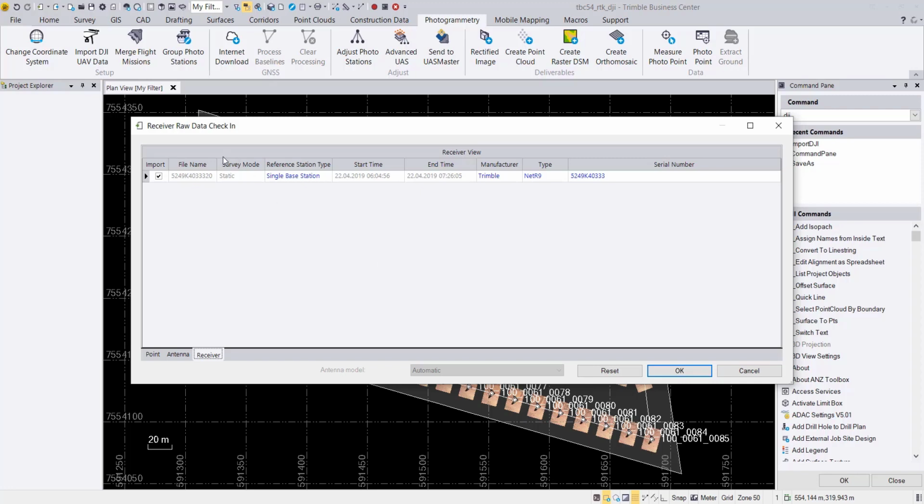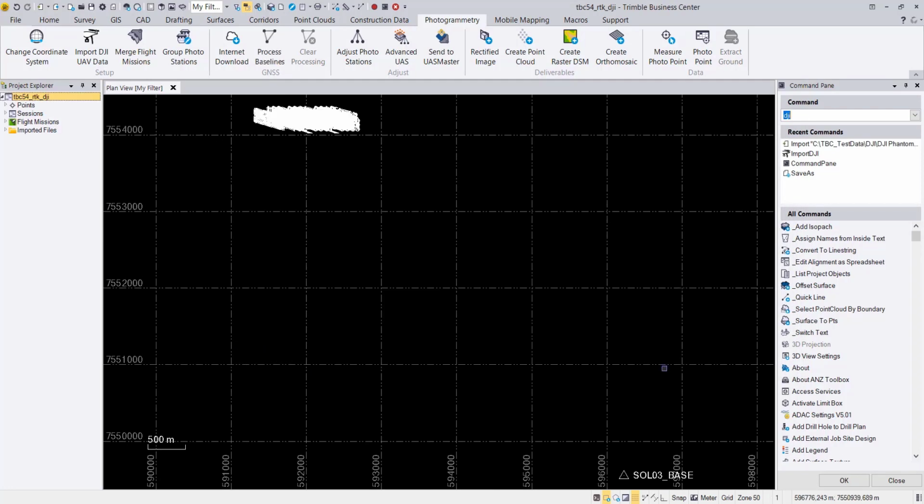The reference station is in this case a static survey mode, which makes sense for me. I assume this is exactly what we need. So our reference is a static survey mode, our drone data is kinematic data coming with the GNSS data, and therefore with this reference station and the GNSS data from the PPK from the DJI drone, we can then run our baseline processing and make our DJI positions accurate.